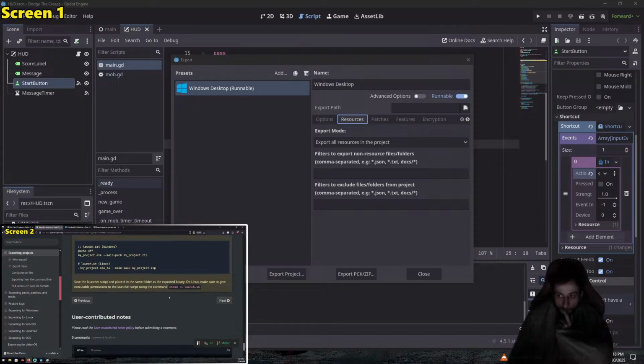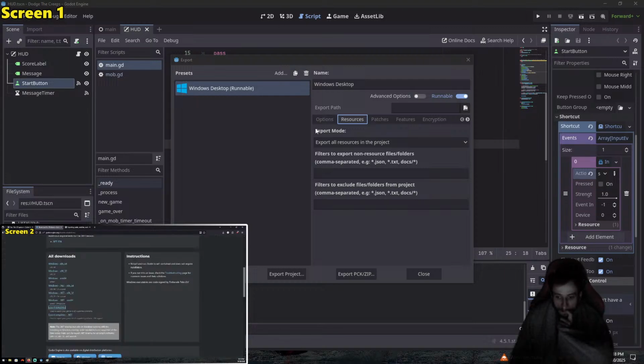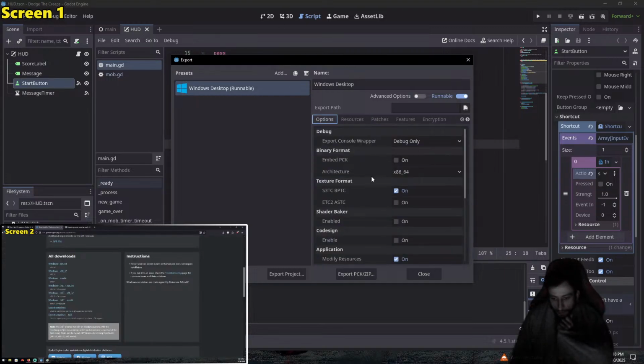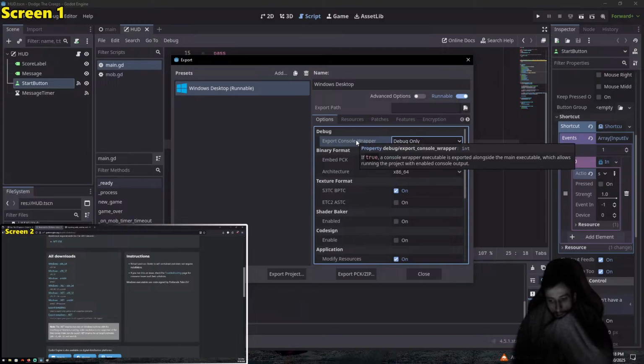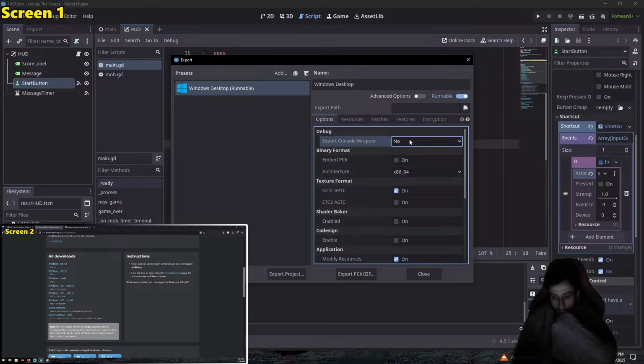Cool. Great. PCK, no. Export console wrapper. Sure, console wrapper executable and exported alongside the main execution, also running the project with enable console output. No. This is cool for like Easter eggs and stuff.